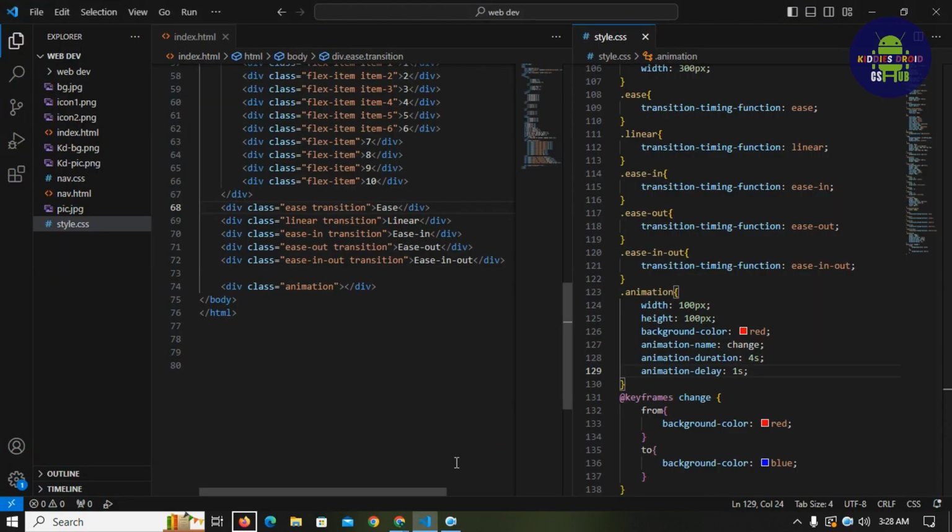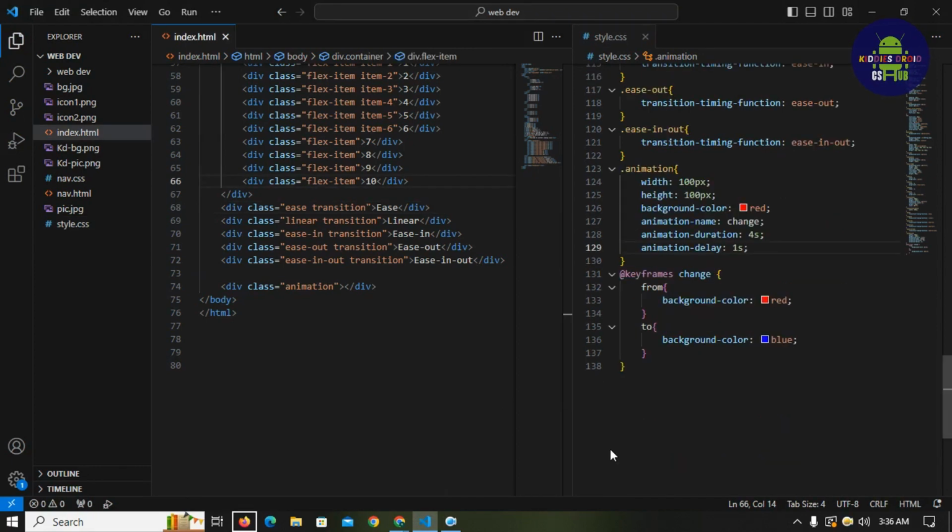We've talked about keyframes, animation name, animation duration, animation delay. So let's talk about the animation iteration count. It basically means how many times the animation should run before it stops.